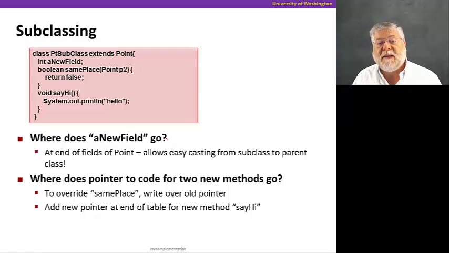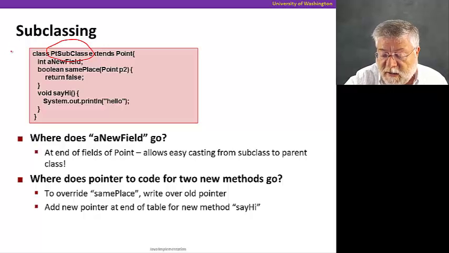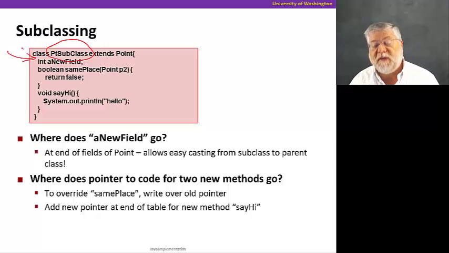How do we subclass an object? Well, here you'll notice I've created a new class called point subclass that extends point. It has a couple of different things from point. One, it has a new element called a new field. It also overrides the same place method that we had previously defined for points. And it has a totally new method called say hi. So where does this new element go, this new integer, a new field? And where does the pointer to the two other methods, the code for the two other methods go? How do we find those? What we're going to do is just add these fields and pointers onto the ends of the object in memory and to the end of the V table.